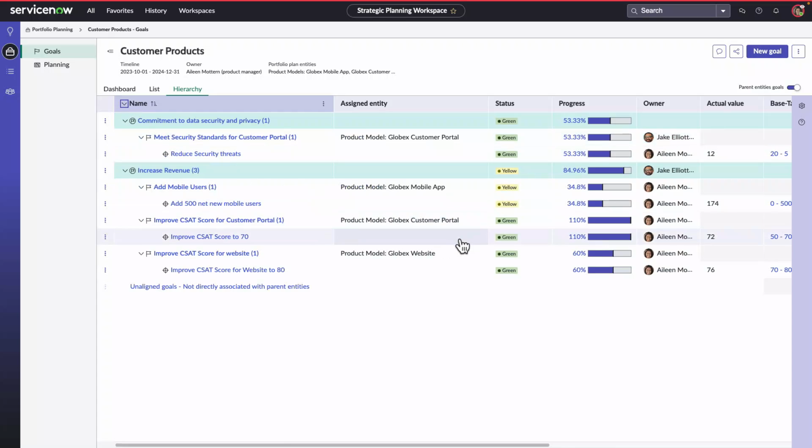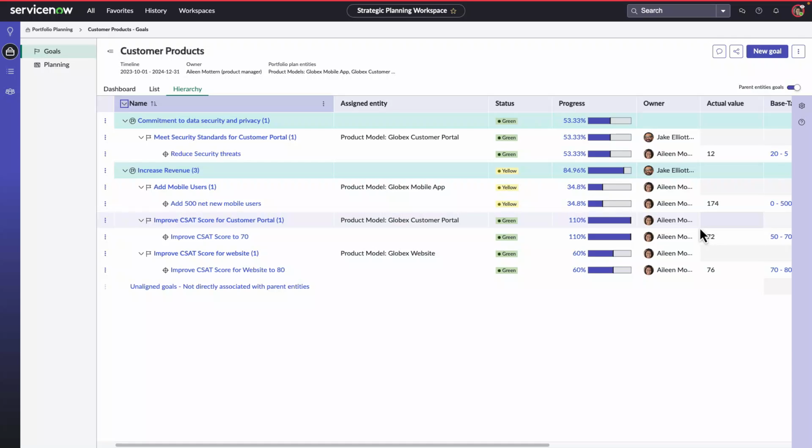Let's fast forward in time to when the project has been completed. Yay! I'm going to move back to that goals hierarchy tab. Because even more important than making sure that the work is being done is making sure that the leadership knows whether the targets are being reached and goals are being achieved.